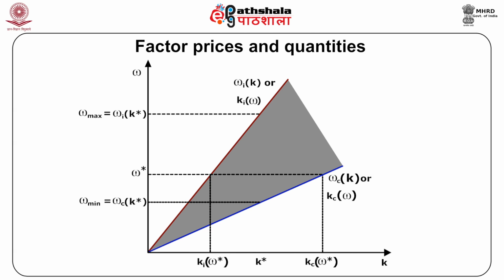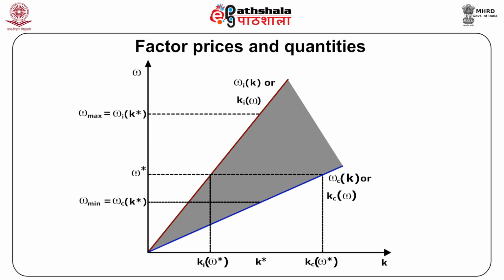Now we will discuss factor prices and the quantities. The feasible solutions in each of the cases mentioned, that is in case of given K star and omega star, and then varying their levels, can be observed from the figure. It should be noticed that on varying the given K, these upper and lower boundaries for equilibrium factor prices will vary. If we observe the first figure, we can say if K is increased above K star, then both omega C and omega I will increase. We depict the resulting boundaries in the figure as the upward sloping curves, that is omega C K and omega I K. We draw them as straight lines, but this is not necessarily the case.